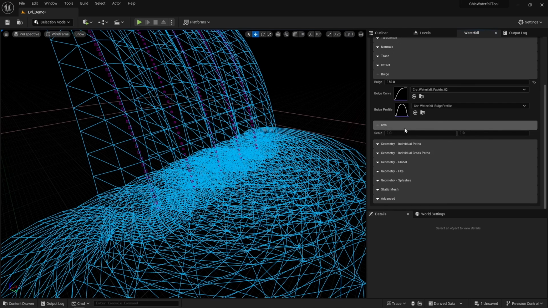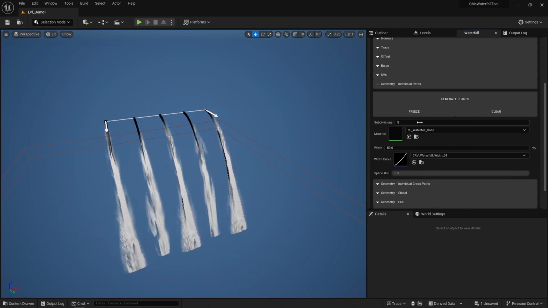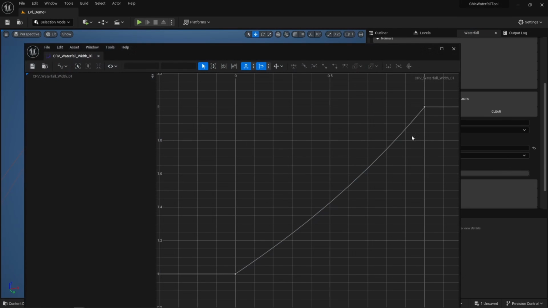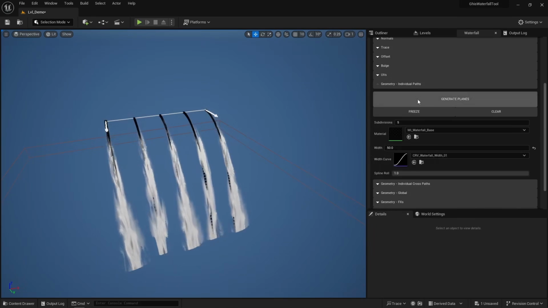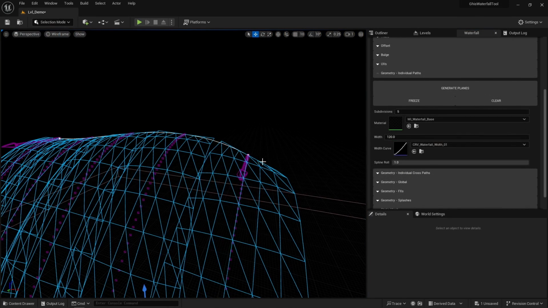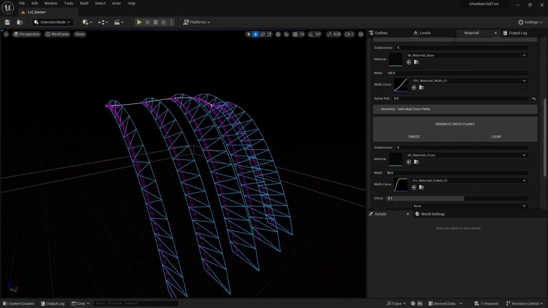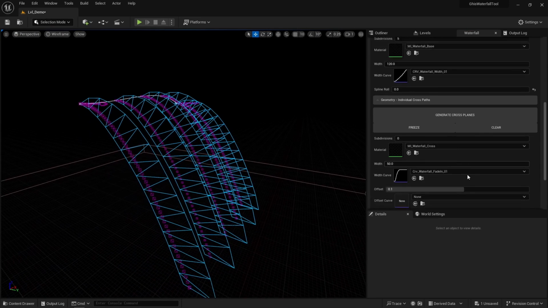So that's most of the common settings, onto the mesh generations then. This type of mesh you're already familiar with, and most of these settings are quite straightforward, I don't need to explain much. That curve, for instance, can be used to fine-tune the width along the length, maybe have the mesh be thinner at the top or something. Moving on, spline roll allows vertices to match the spline slope if it has any, else vertices are flattened on the z-axis. Next, there's what I call the cross mesh, and you've already seen it as well.